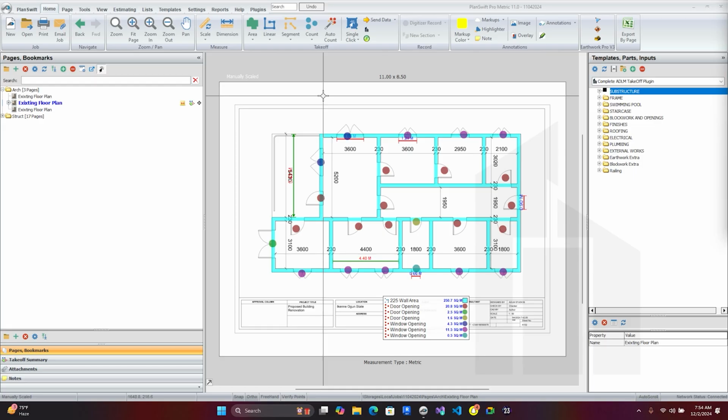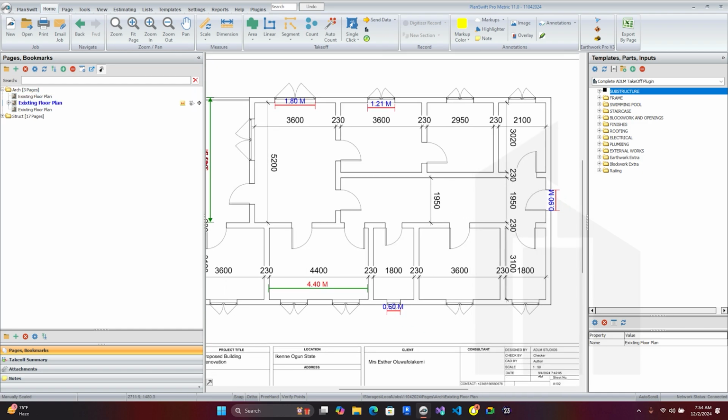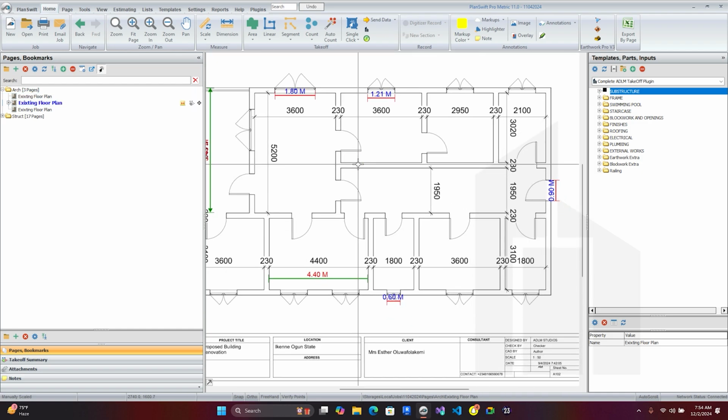So we'll pick things up from where we stopped in our last video. In our last video, we looked at substructure quantity takeoff and block work quantity takeoff. Now we'll move to finishes takeoff. Where we have our drawing that we've been using from our previous videos, you can check videos in the past where we saw how we measured for block work, then windows and doors, and how we deducted for opening. So we'll take things a little bit further by measuring for our floor and wall finishes in this video.